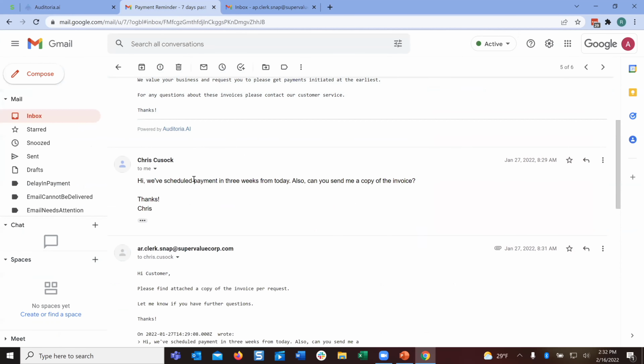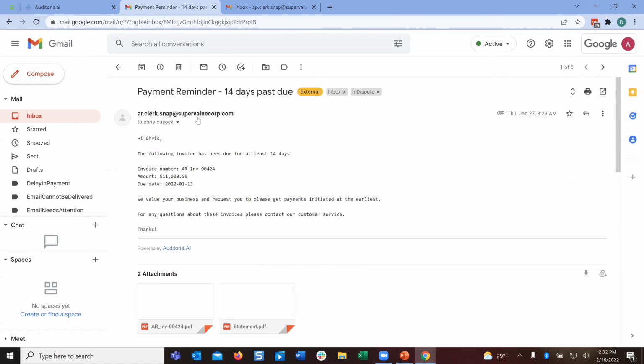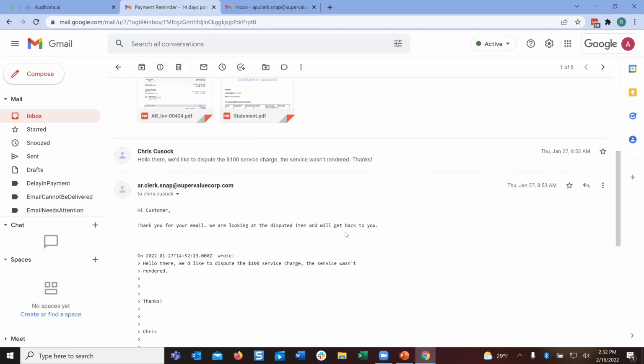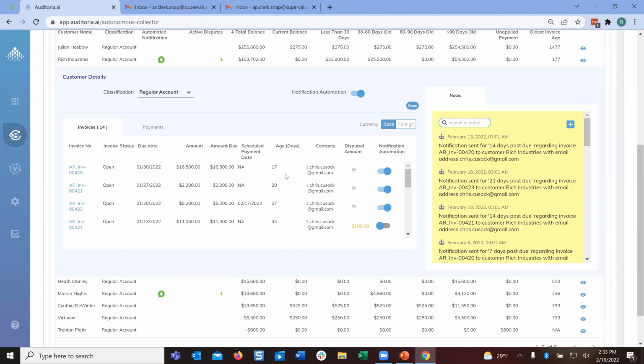Where did it start off from? Back in that email box. We'll close out this conversation, go back up to the one that we previewed, where we can see again the dunning email going out. In this case, there's a couple of attachments. This could be that proof of delivery, other documents specific to your industry. There's the logging of the dispute, or lodging of the dispute, depending on how you want to look at it, by Chris. Here's the response email going back to Chris saying that the system acknowledges that the dispute was raised. And we've already seen it being updated directly within the customer console itself.